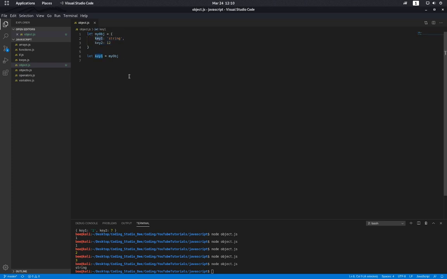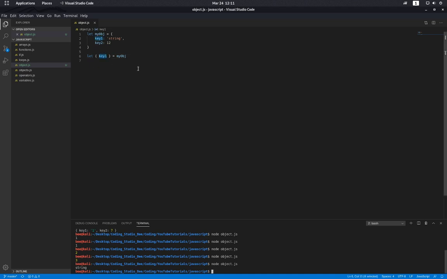So what I would do is put this into curly brackets or curly braces, and then this way I'm letting this variable declaration know that I am taking a property from an object, and namely the key1 property, and I'm also declaring it as a variable. So what it does, it takes the key1 and saves it into a variable called key1.